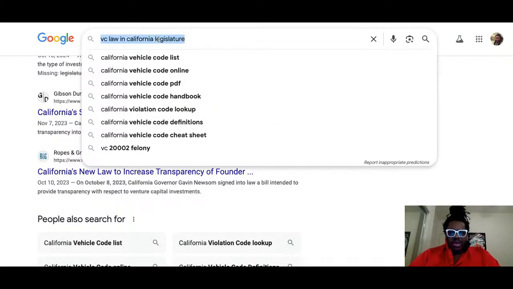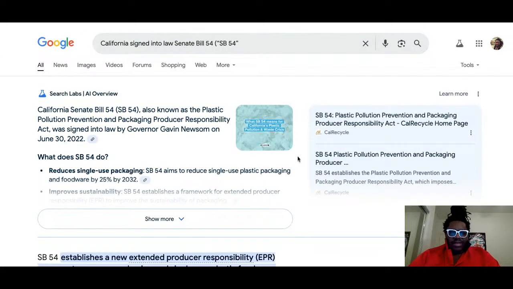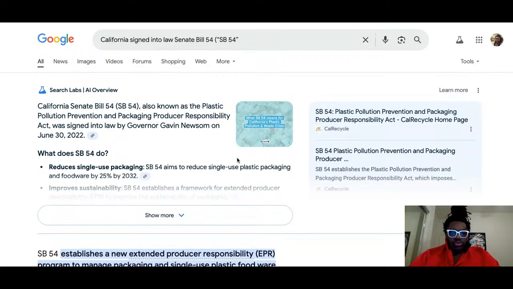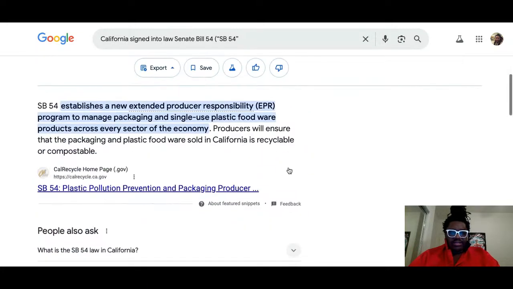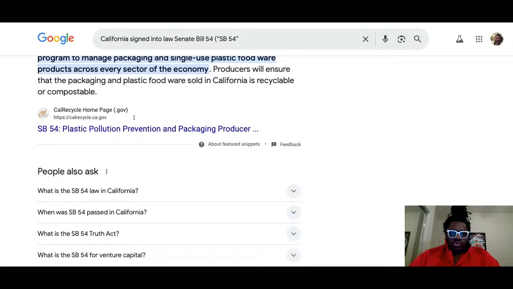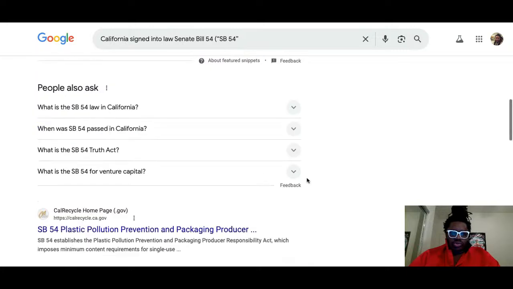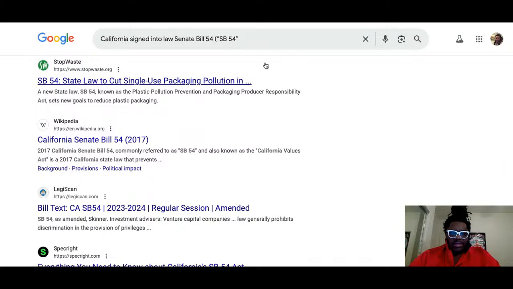There are a couple of things in this bill, so we're going to go ahead and find a way to add this.